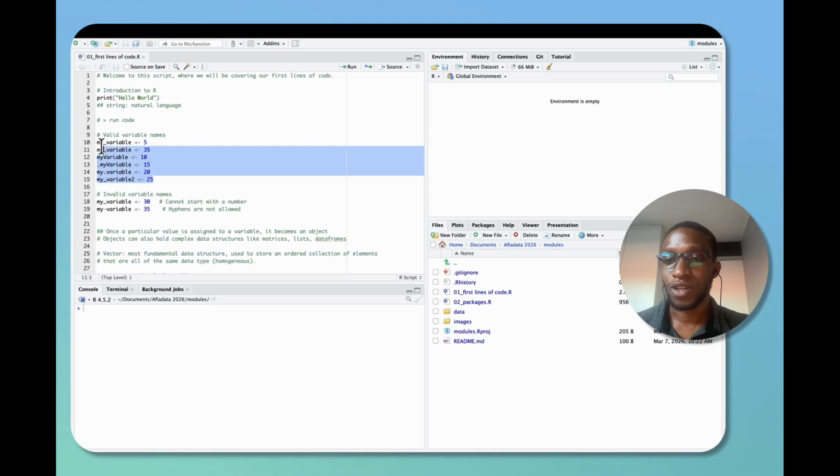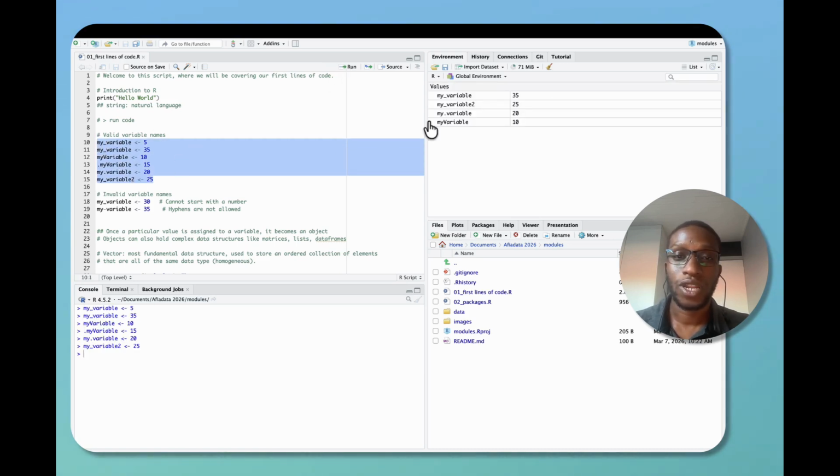So I will just highlight the variables and press run. So once I press run, you realize that the values are stored over here. Okay, and any error that will happen will be reported here on the console. So one important thing I'd like you to notice is that the line number 13 did run my variable without any error, but wasn't recorded over here. So we don't have number 15 as a value over here. So that's something to be aware with R. When you start a variable name with a punctuation, it won't record in the value section.